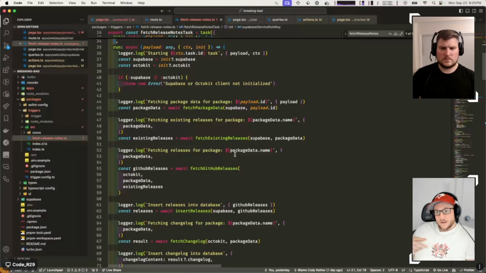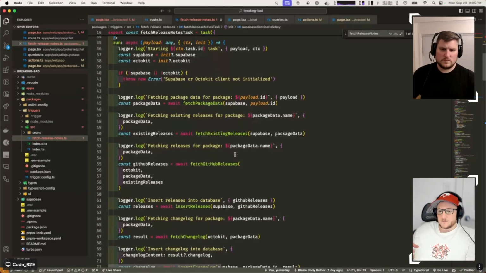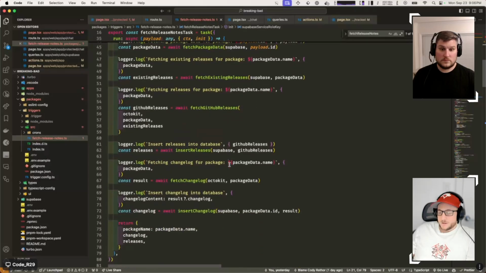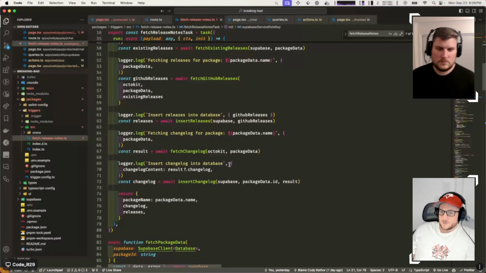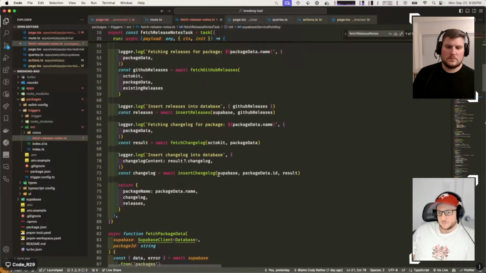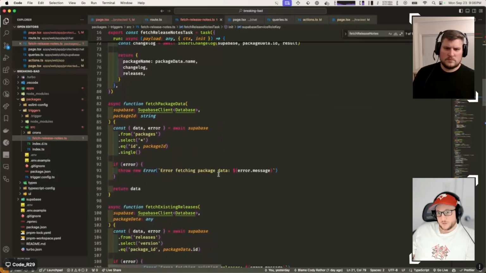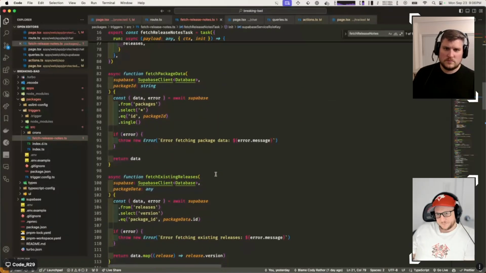And then we check if we have existing releases, just to skip a little bit, so that we don't recreate releases all the time. And then we fetch the GitHub releases from the GitHub API. We insert the releases by doing an upsert. And then we fetch the changelog from the GitHub API as well, and then we insert the changelog. So those are pretty basic functions. And then we just return some kind of object.